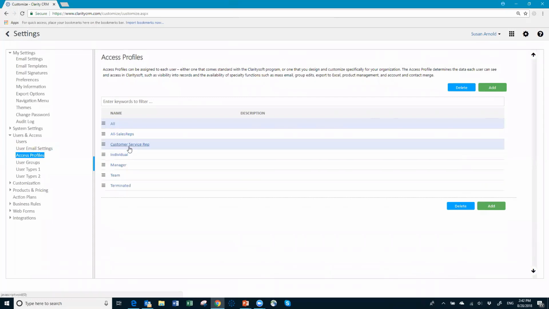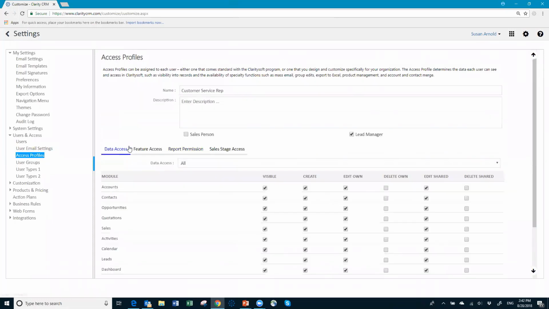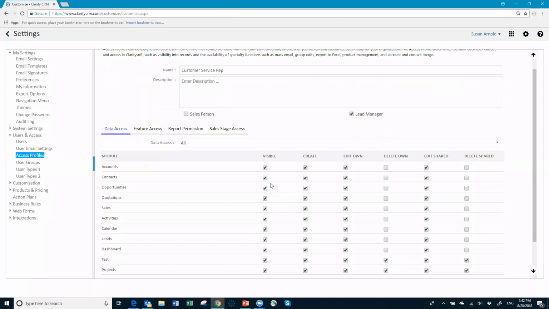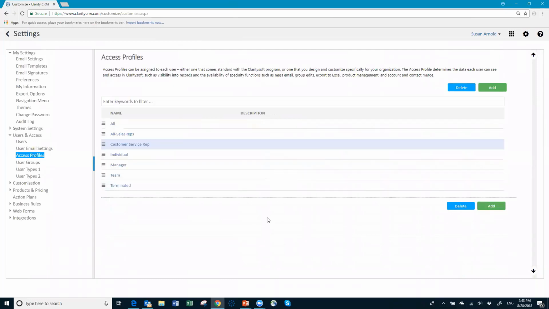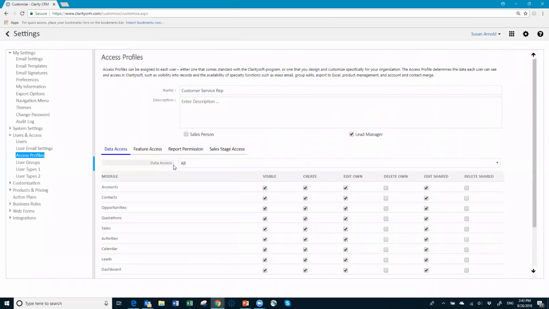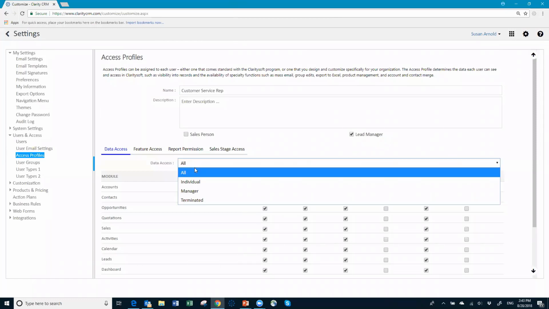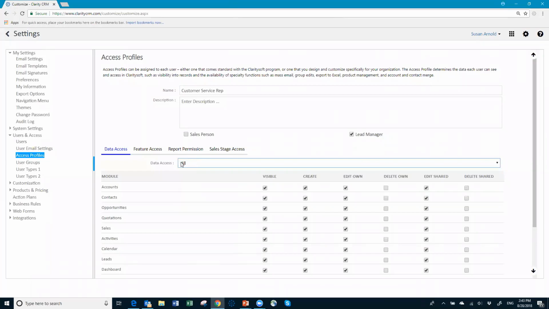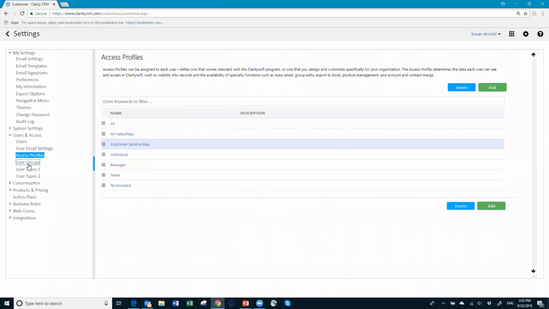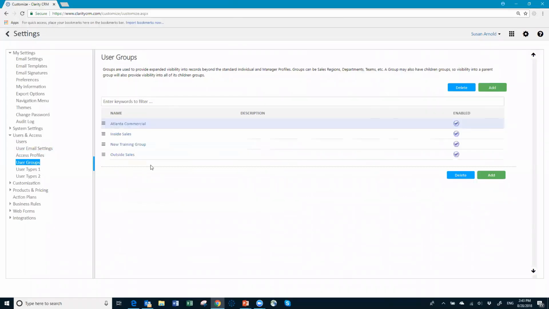And you can create custom access profiles. So if you want one set of people or even one person to see different things, then you create a custom access profile and assign it to that person, okay? When you create it, you set your data access here to either be all or individual. So that's important right there. And the user groups, you can define user groups, then that feeds into your user record, user types we talked about.